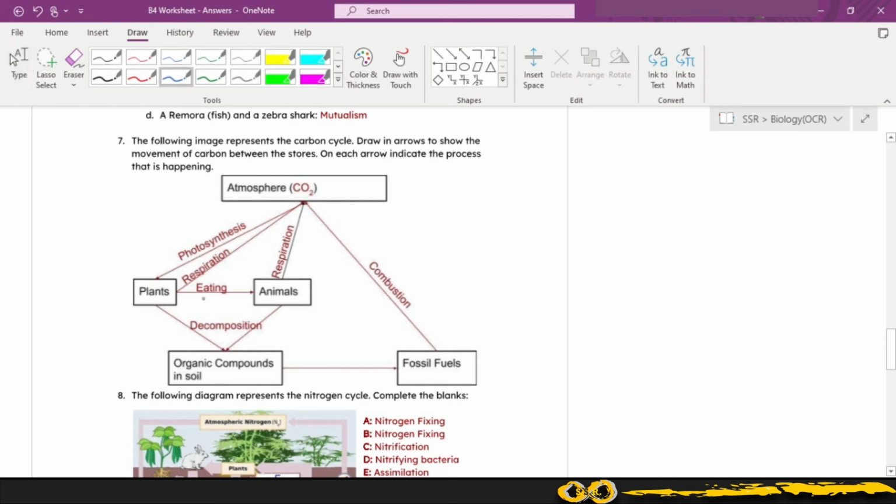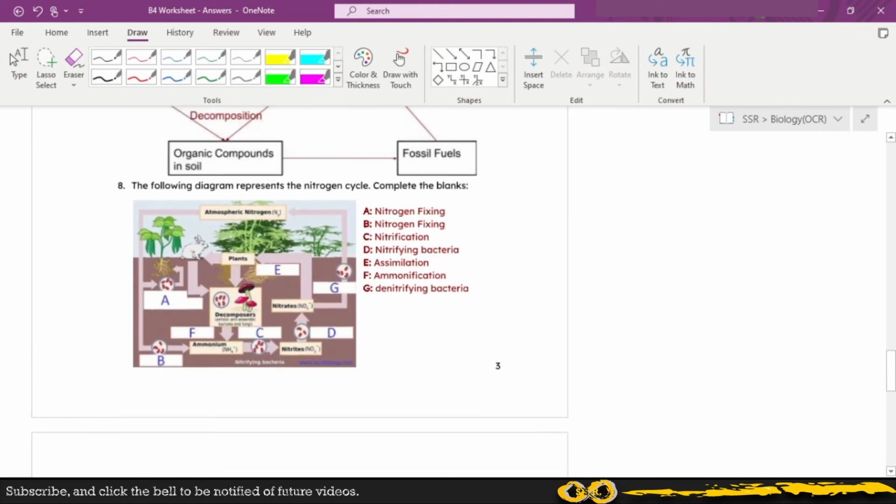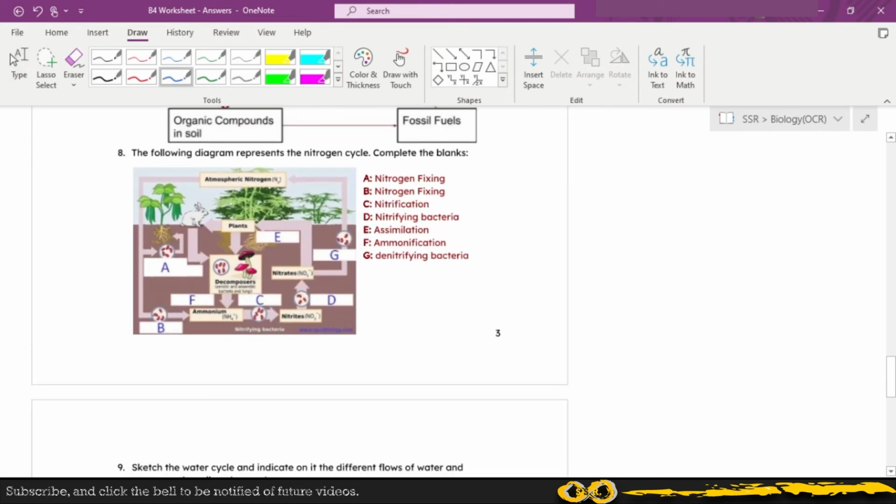The nutrient cycles are cycles that come up again and again. Concentrate on the processes that are happening here. So how is something moving from one store to another store? If you concentrate on the processes that are going on, then you'll be able to understand what is actually happening here and why, rather than trying to memorize the flow of a diagram, because they could change the diagram or they could use a different diagram when it comes time to the exam. So memorize the process, not necessarily the diagram.